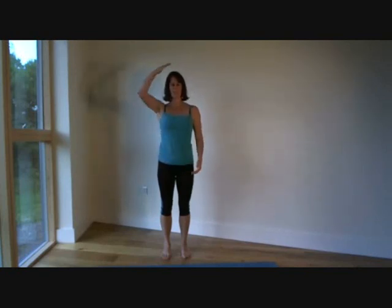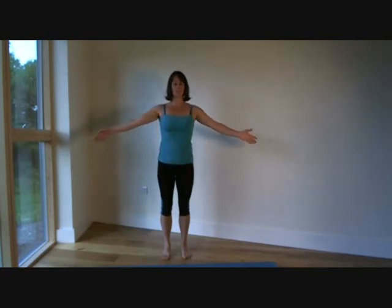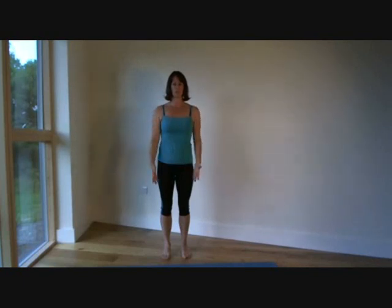What that will do is sit your shoulders down a bit and give you space between ear and shoulders. Then think about the crown of your head leading right up to the ceiling. You've got some length all the way through the spine, but you're feeling contact with the floor, but you've got lift towards the sky. Okay, take a breath in. As you breathe in, you're going to take your arms up and out to the side. And then you can just breathe out and take them down again.